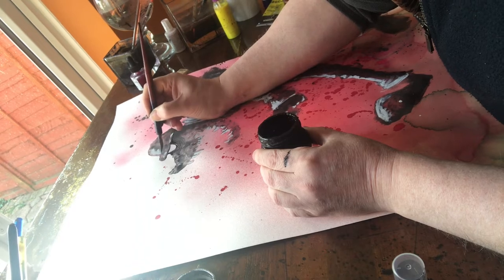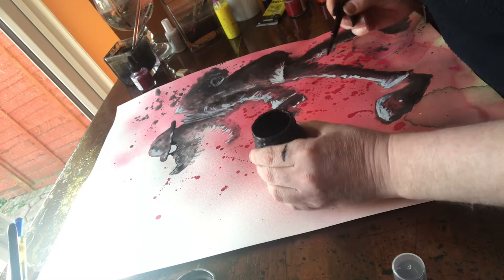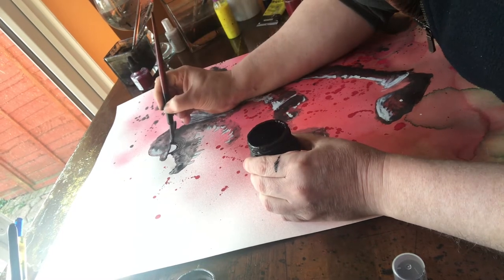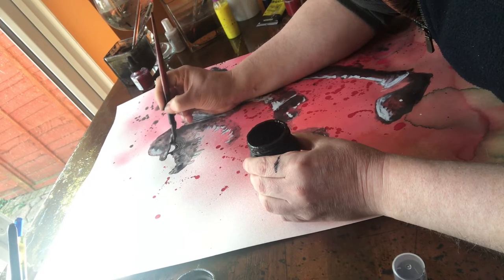Trying to get a little bit of texture on his helmet. I don't know, is that eye looking too big for you? It's kind of maybe a little bit smaller.